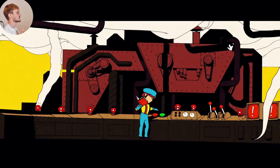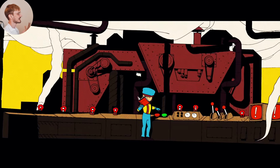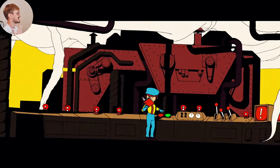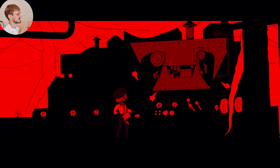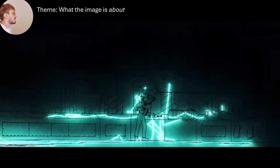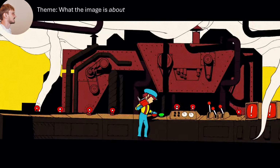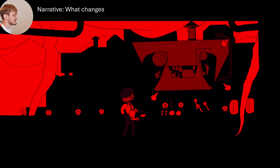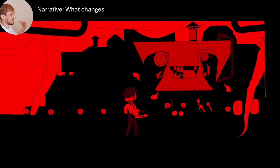Okay, this one was for Boss Fight. It's a cartoon, you know, it's a mechanic reading the manual, trying to fix the problem of this broken machine. It doesn't work. The alarm goes off, and you get a menacing monster-like face out of it. It's about doing something complicated. What's the narrative? What happens? Well, it has a narrative. It goes from being broken, trying to fix it, things getting worse.